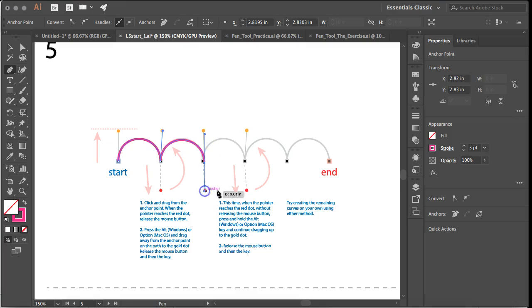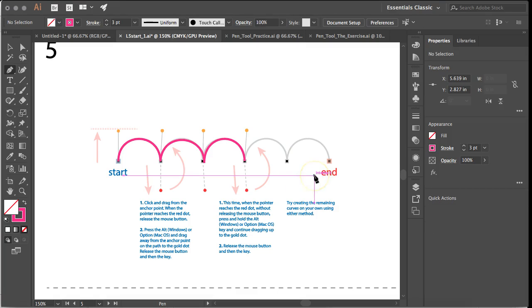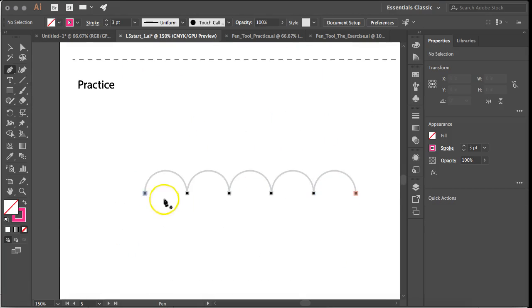This is having you click and drag, hold down the Alt or Option, click on that, drag up, so you're resetting that handle. Hold Alt or Option, drag up, so you're resetting that handle, and so on and so forth. Click, drag up.